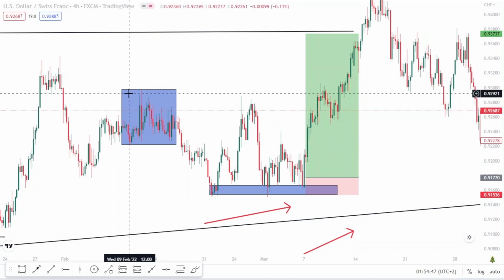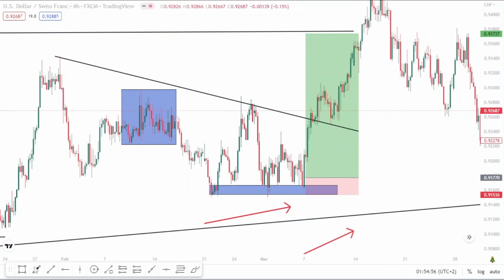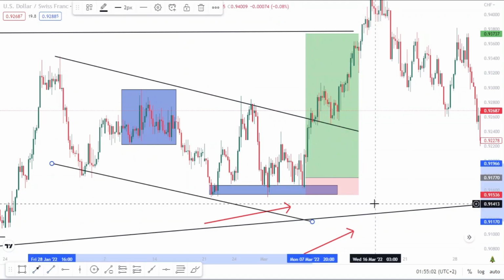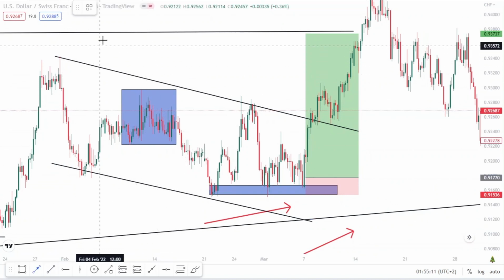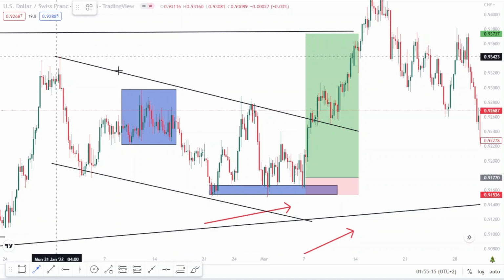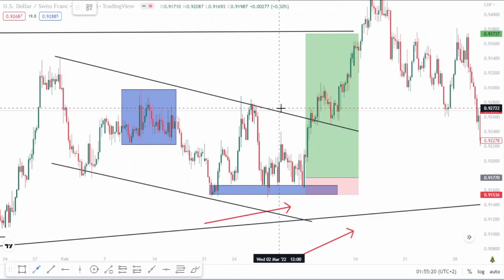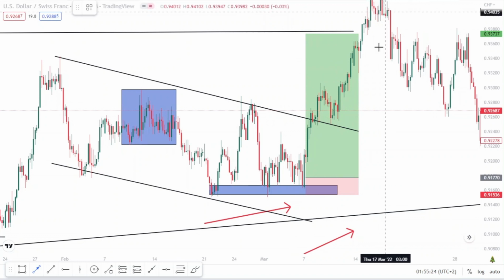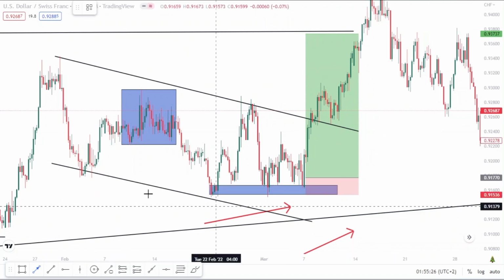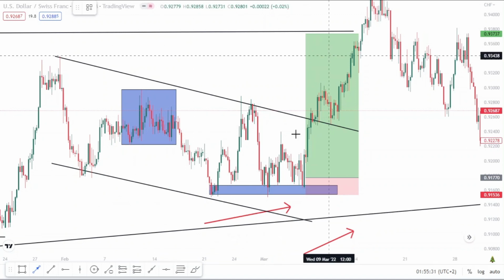You want to wait for the market to give you a proper channel that is clearly defined, and it has proper points like these. And when you have a channel like this drawn, you're going to know that every time the market is pushing to the upside or touching your resistance level right here, there are higher chances that it's going to push to the downside. But obviously, if it breaks out of that level, it's going to continue pushing all the way to the upside. And every time price comes to the downside right here, there are higher chances that price is going to start moving all the way to the upside.